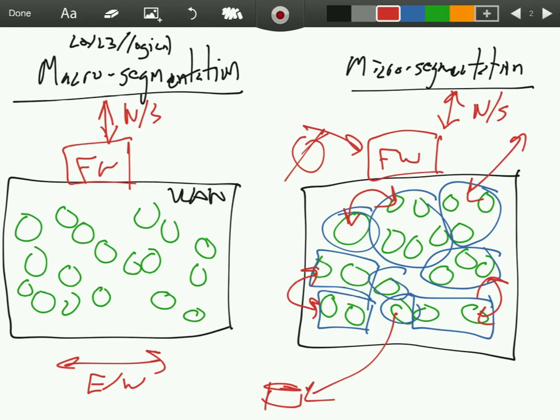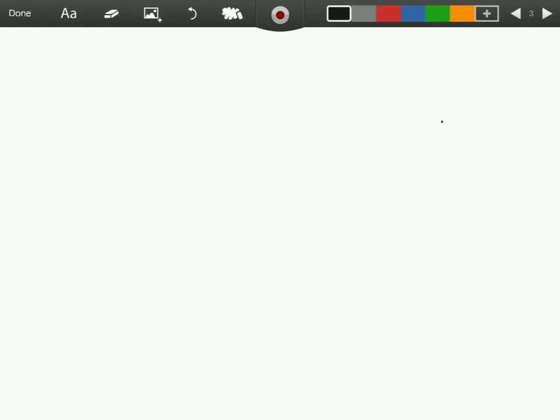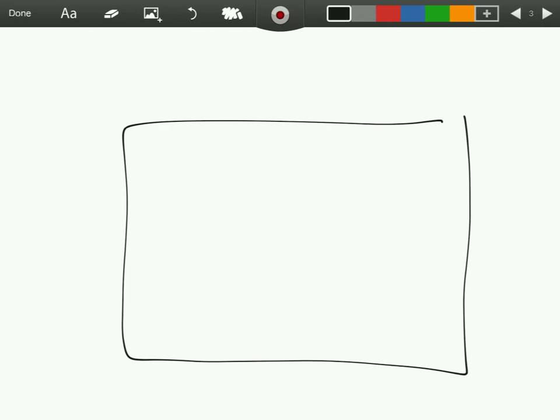Oh, one other thing. We can also enforce rules inside of a segment, so that we can have rules that govern the communications of endpoints inside of a given segment. Sometimes we might call that nano segmentation, or if we have several hosts protected by a perimeter, we might call that mini segmentation, and then the rules that govern host-to-host communication might be considered micro-segmentation. Either way, I'm just going to label all of this under micro-segmentation.